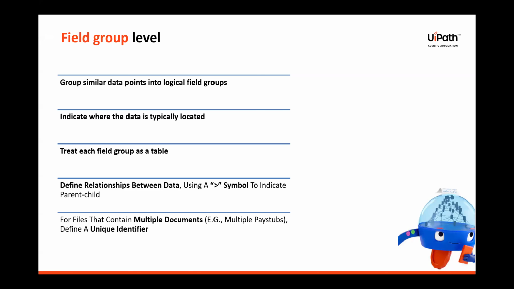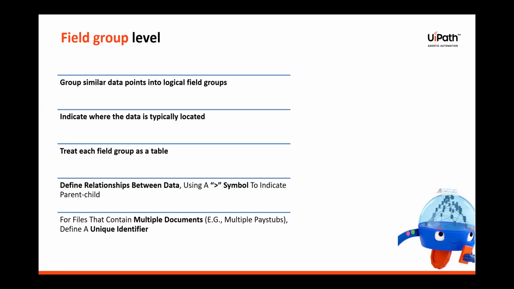And if we talk about the group level instruction, when you are creating the group, similar data points should be grouped into logical groups. So it will enhance the accuracy and give you fewer errors. And whenever possible, indicate where the data is typically located, such as table or header or body.